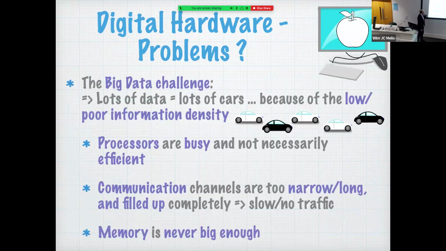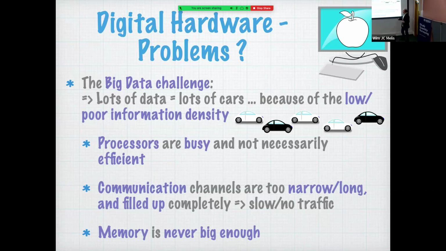So aside from that, we've just got loads of data. Big data means I've got tons of these cars, i.e. tons of these bits, right? Now, one bit says very little, yes or no. So I need a whole bunch of them to represent something proper, i.e. a letter, let alone a word, let alone do something more than that, right? So personally, I describe that as having a very poor information density, because I need so many bits to do something proper, right? Each bit in its own right doesn't really bring a lot of value, it doesn't bring a lot of content. Altogether, they start to mean something.